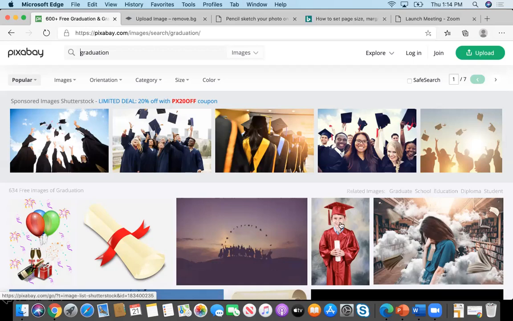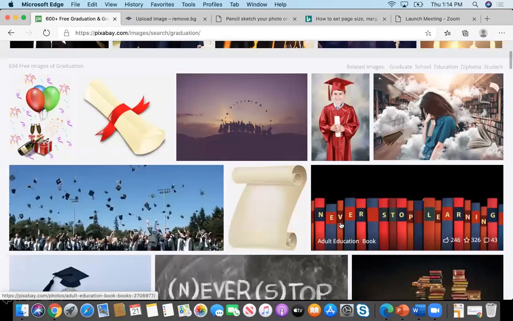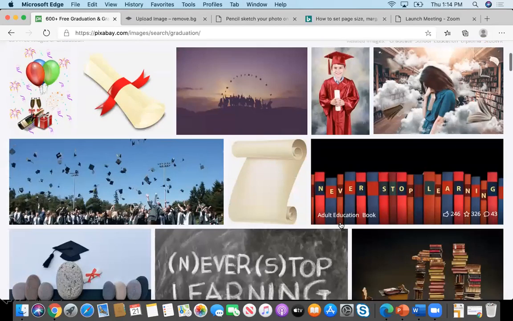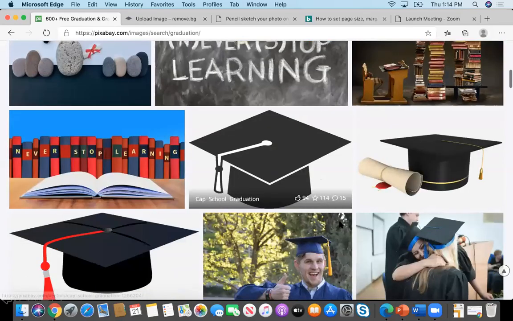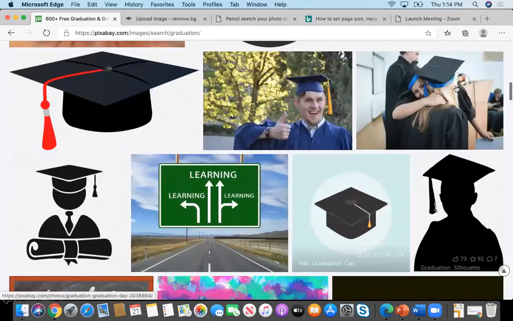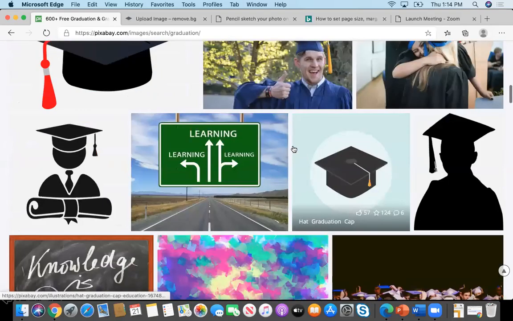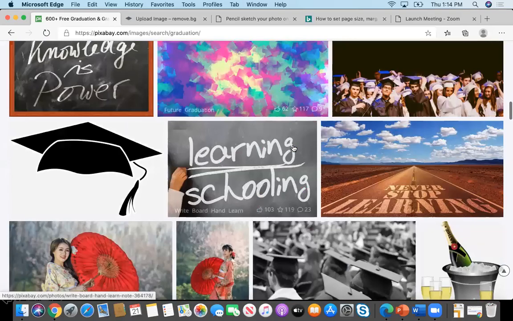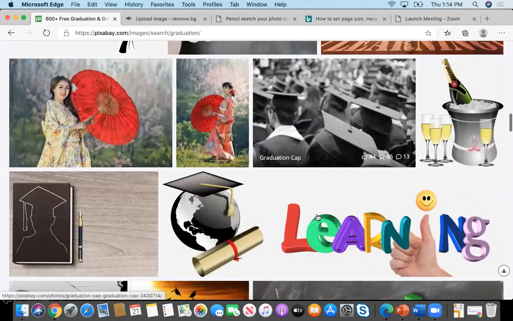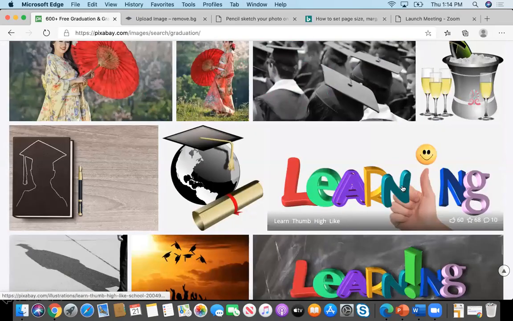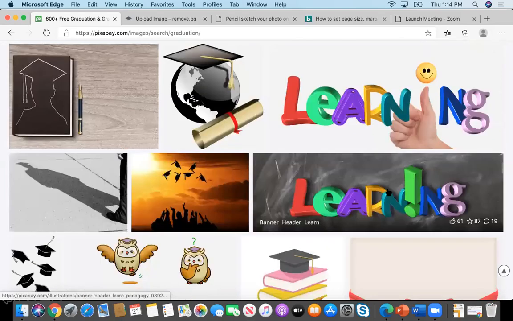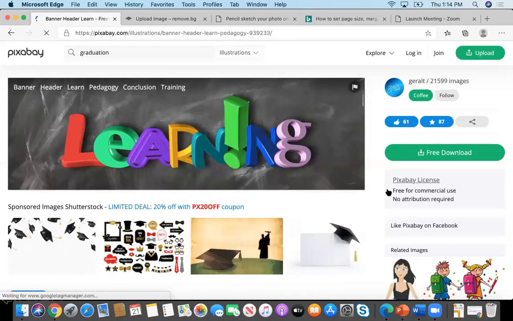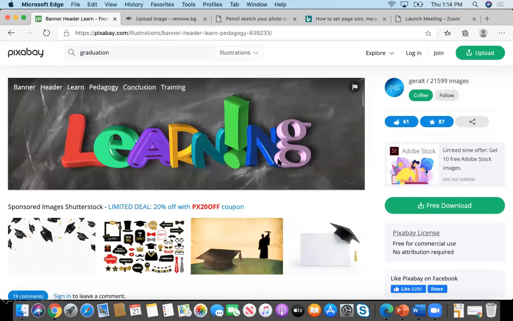So if I'm making a graduation book for my niece, Sage, I'm going to look for something that would resonate well with her. I've got all kinds of different photos here. They're just fun. We've got some girls, all kinds of different types of learning. Hey, let's choose this one, because I might want to use the word learning in part of our booklet. It has a chalkboard-based background, and I like that.